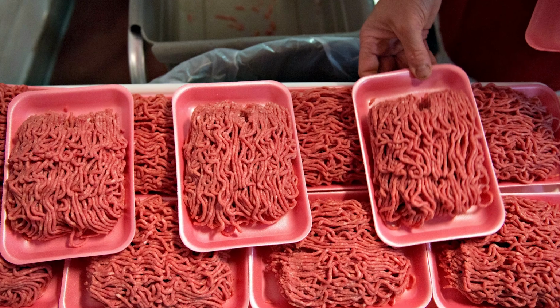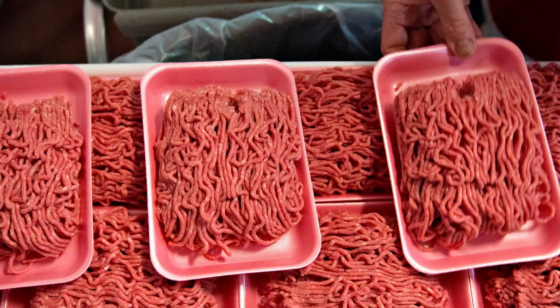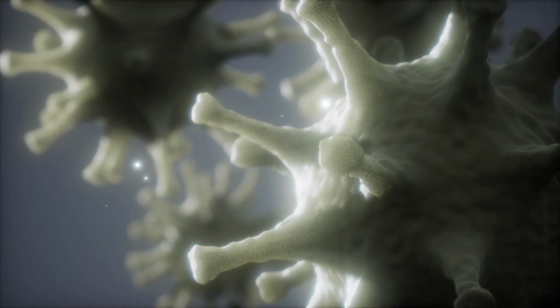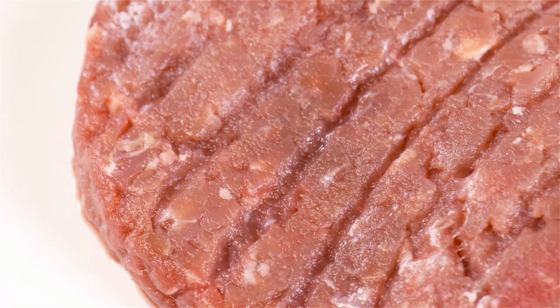They spin it inside this big centrifuge, okay? After that, the fat is removed, and then the remaining beef bits are treated with ammonium hydroxide. They stink, and they contain a lot of bacteria. Kills the bacteria, the E. coli, the salmonella. So that's going in you. It's going to kill all the good bacteria inside of you as well. And then they're ground up, frozen into blocks, and that's what's used to make a lot of beef patties.